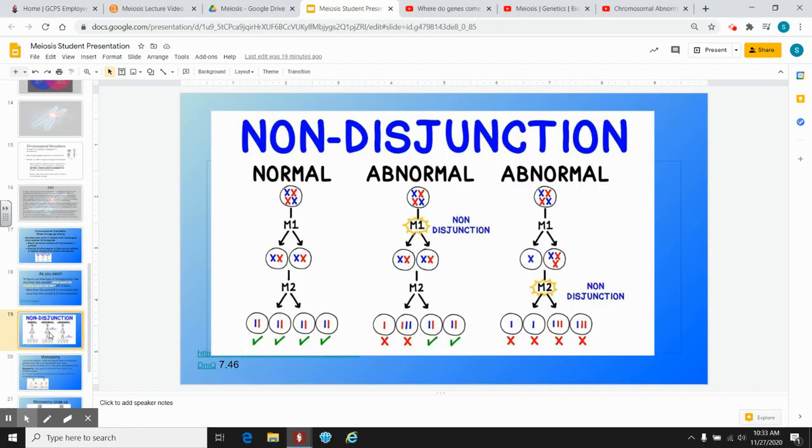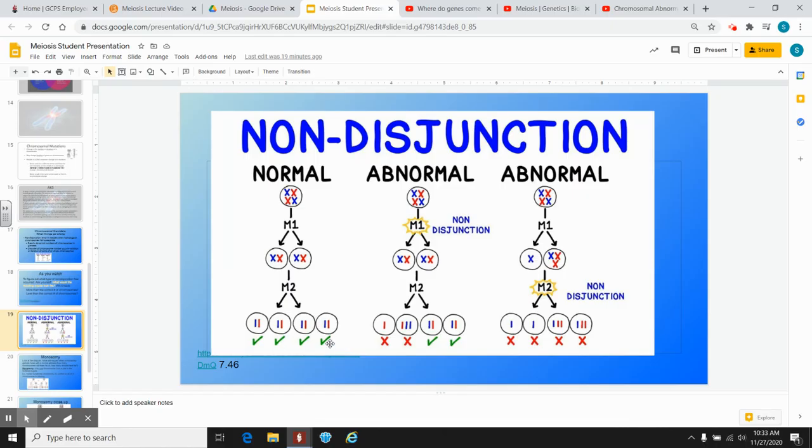So you can always go back and take a look at these diagrams to help you. You're going to see diagrams like this on your test, and you will have to do a comparison and sort of figure out what has happened. And so in some cases, you've got to pay attention to what you have starting within that germ cell to determine what the normal number of chromosomes should be in the haploid cells.